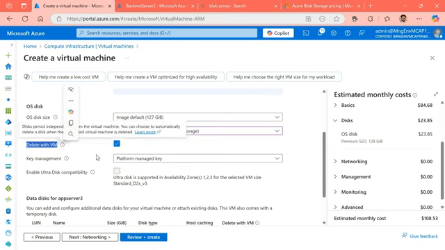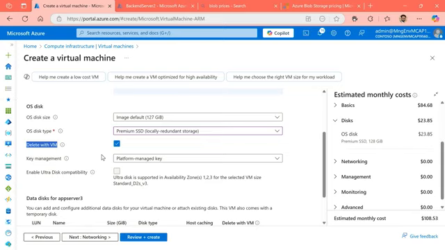Delete this disk with the virtual machine once it gets deleted. I do this with my demos simply because I want to reduce my effort in finding the resources I'm done with and getting rid of them after the demo is completed. However, in real scenarios, when you're working with virtual machines, you might not need to do that. You might need to keep that disk so you can attach it to another machine at a later stage. So that is something you can plan when you're creating your virtual machines in your environments.